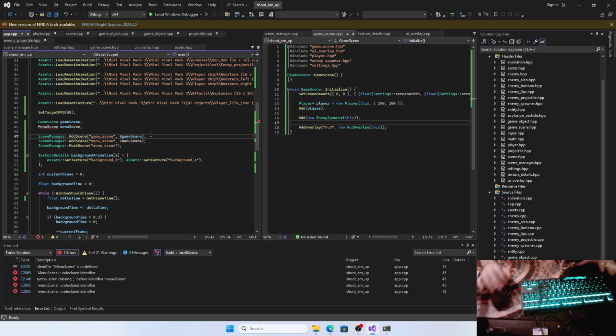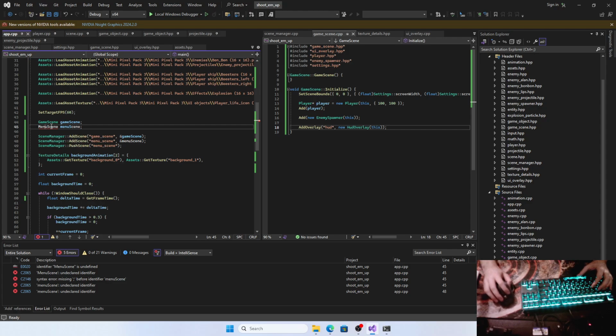So last time what we did is we created a scene manager and now we can add multiple scenes into our game. So it's easier to manage if we have game objects in multiple scenes, which we will not, but if in your game you want it, it's gonna be really easy now.